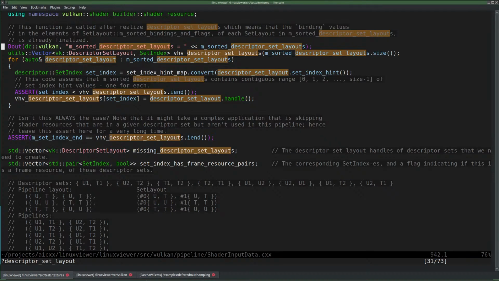Well, it just doesn't, because it's a set. So a set is multiple descriptors, and only one of the descriptors can be a descriptor array. I definitely did not add any support for that yet. So the information is not there yet, but I could add it, like that.